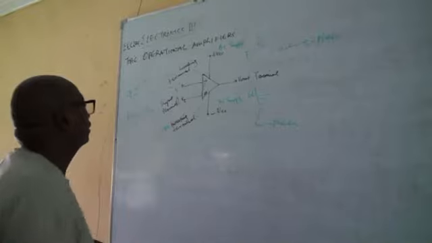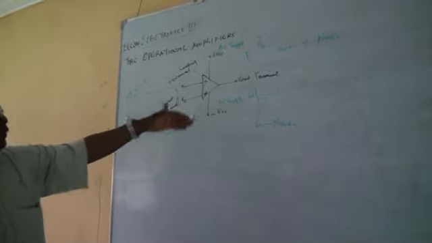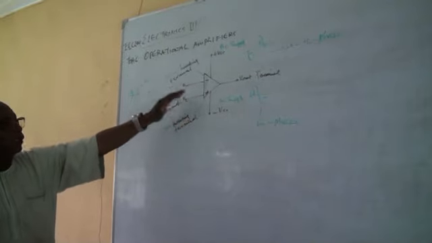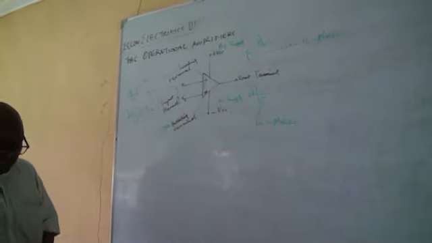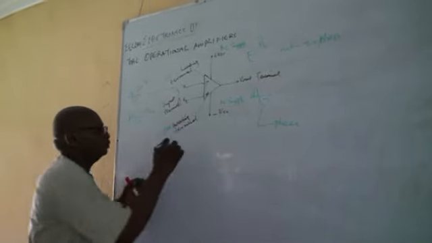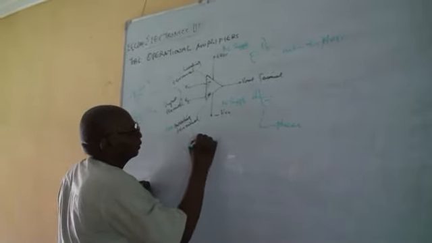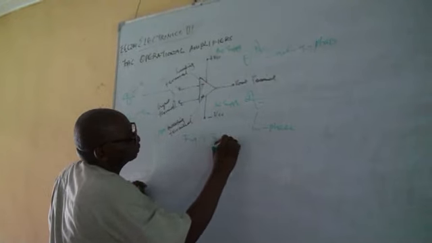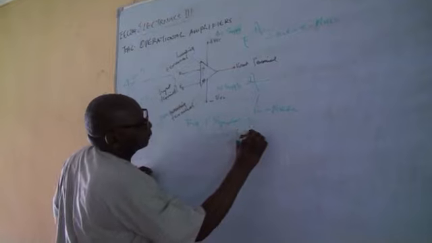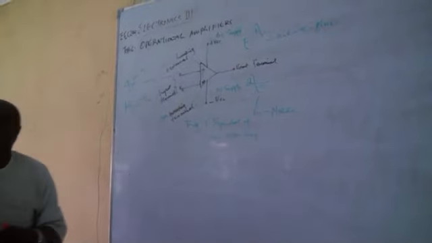Now, have we gotten the concept of the operation of an op-amp, also seeing the symbol of an op-amp? We can say this is the symbol of an op-amp, right? You can say this is figure 1 of an op-amp. This is the symbol of an op-amp. Is it clear there? Are you with me?